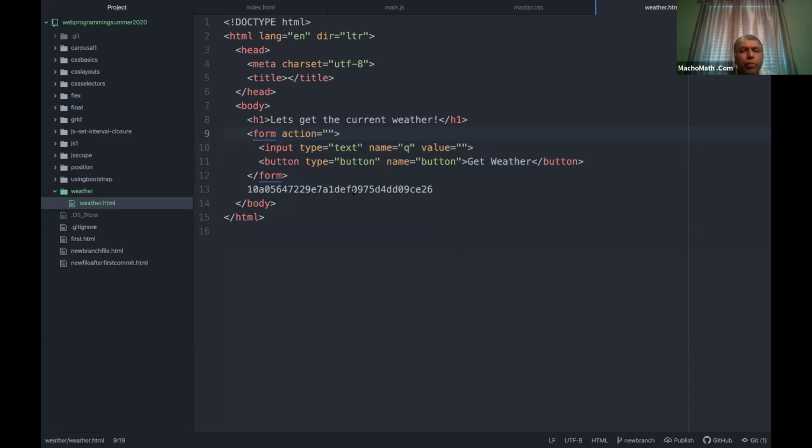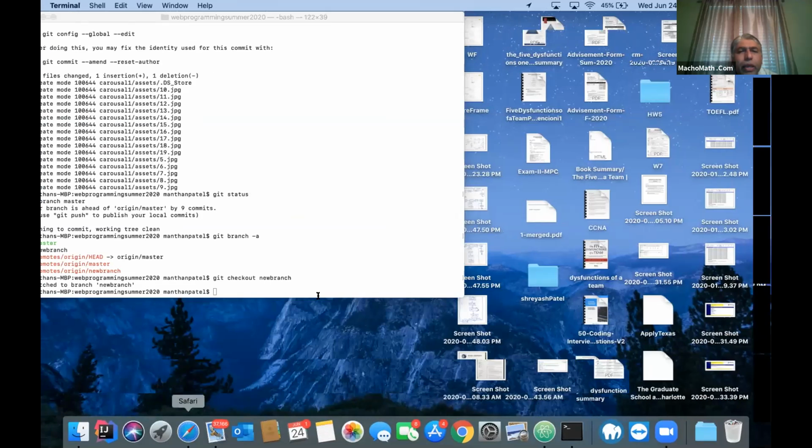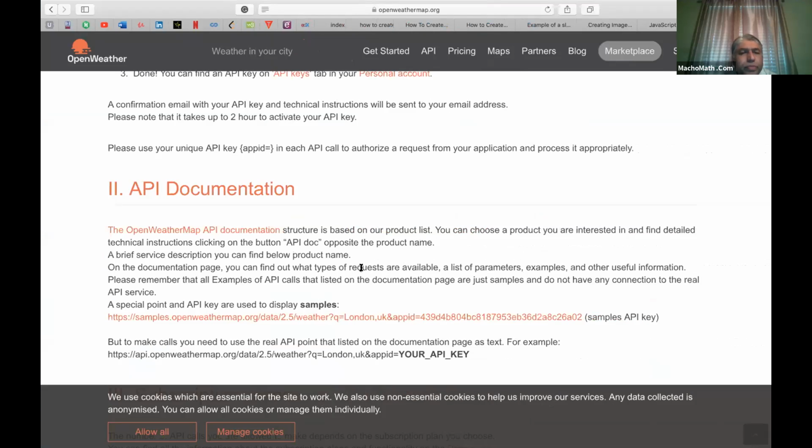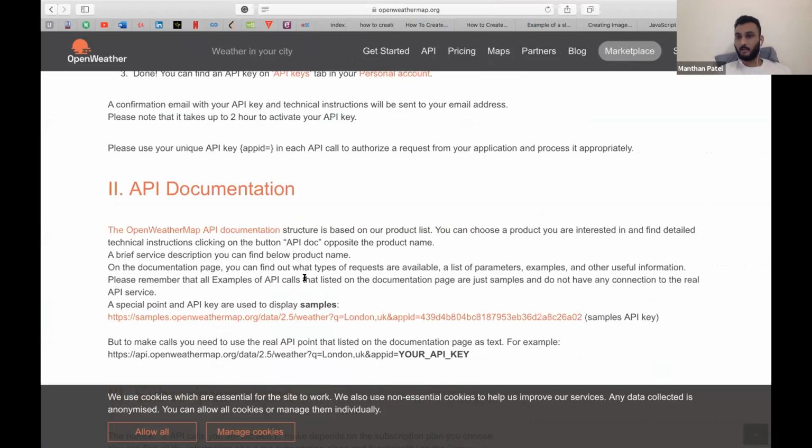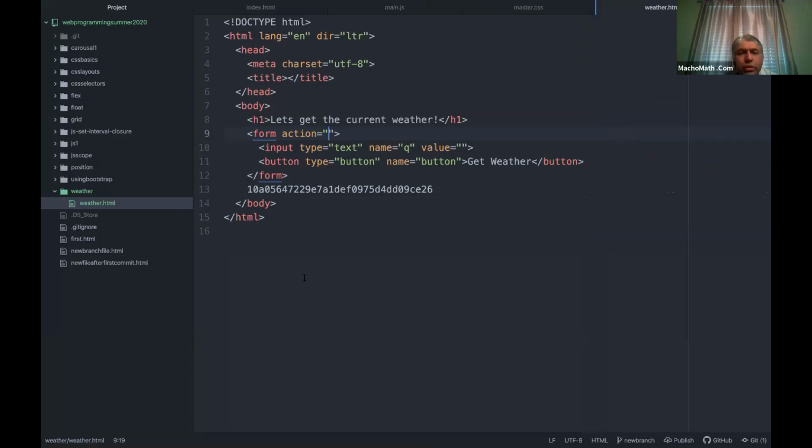Let me just show you one thing. So go back to the browser, and there just copy this link right in front of you, this entire link. And come back into the editor. Paste this link down after HTML, maybe.